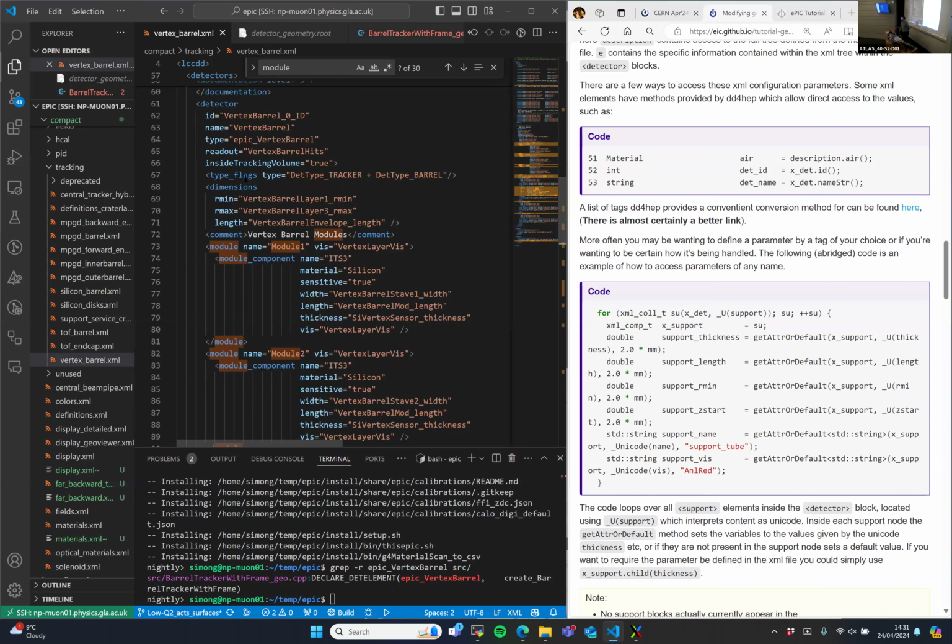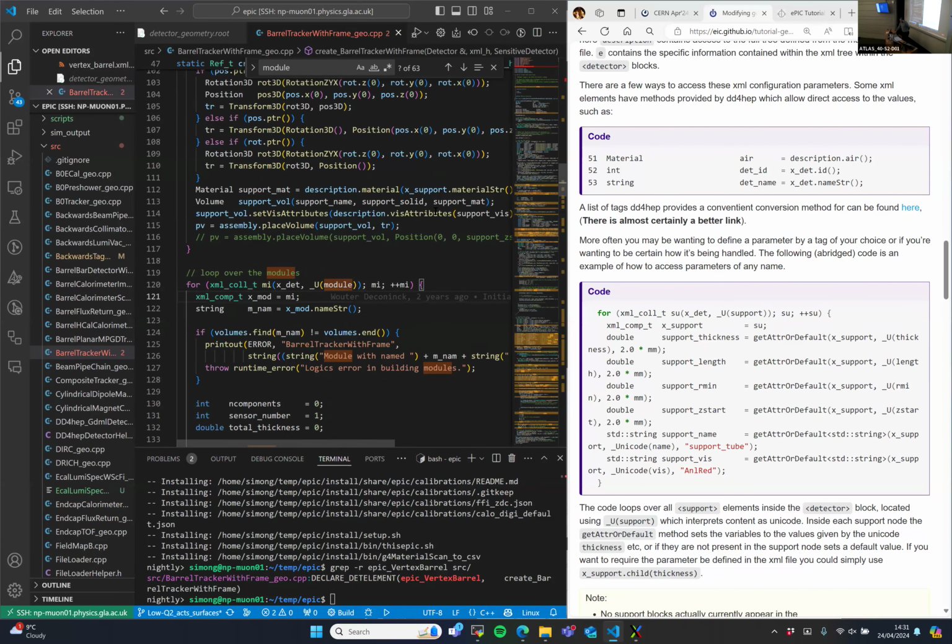Just a question. Just wondering if the SU stands for sub or something like that? I didn't myself develop this. Where was the SU? Oh, on the loop. Probably support unit or support. Yeah, it's just an iterator in this instance, but it's relating to that support. I can't comment on why it's double defined. That's just one of those which could be named better to be a little bit more self-explanatory. I mean, I get what it is.